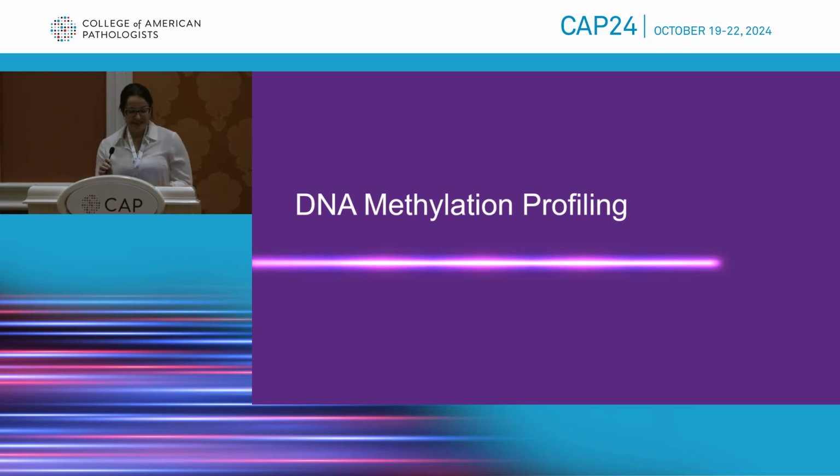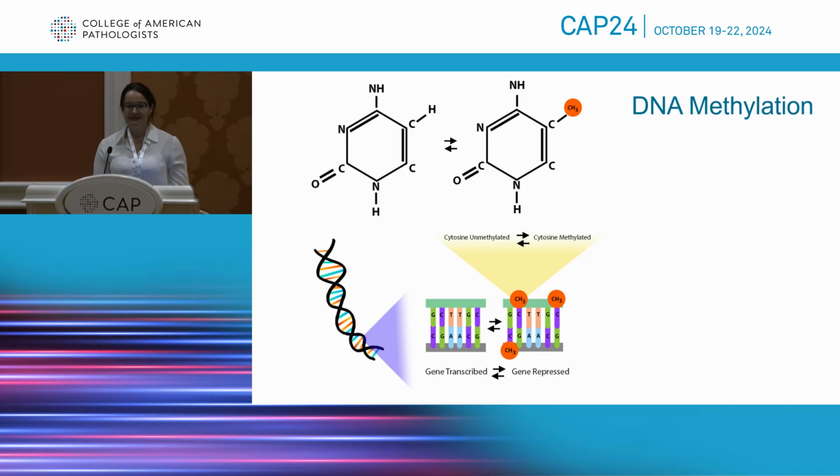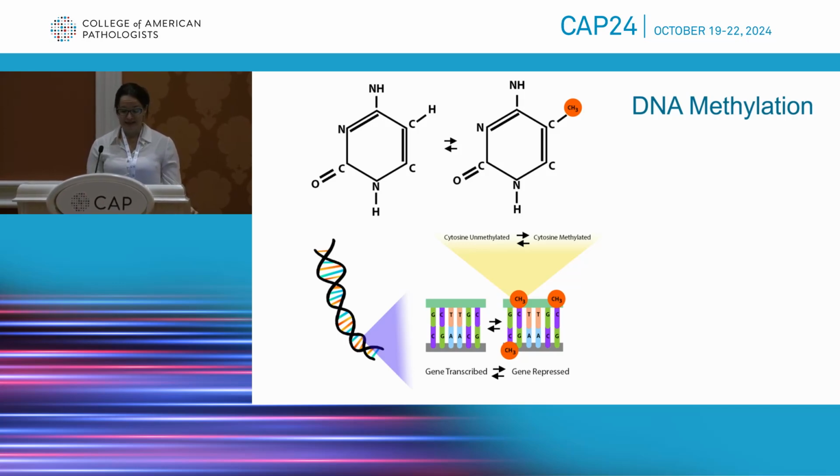All right, so in this last session of the talk, we're going to go over DNA methylation profiling, which some of you have been hearing a lot about. DNA methylation is a biological process by which a methyl group is added to the DNA molecule. Unlike the genetic alterations that we've been talking about so far, methylation is an epigenetic modification that changes the activity of the DNA segment without changing the physical sequence of the DNA. And when methylation occurs at the gene promoter, it usually acts to repress gene transcription.